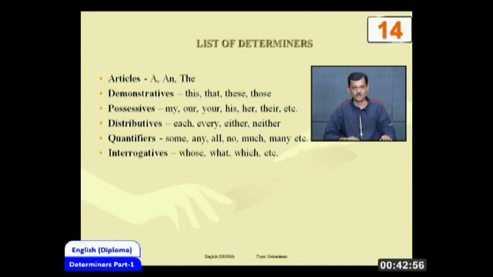Further, interrogative words like whose, what, which, etc. They are also determiners. Which pen, which boy, which student were you talking about? The word which comes here before the word student. Student is a noun, and which determines its meaning. That's why all these words are known as determiners, and they are also known as interrogatives because they ask about the status of somebody or something.